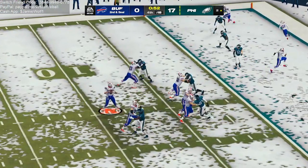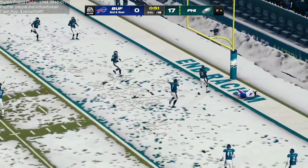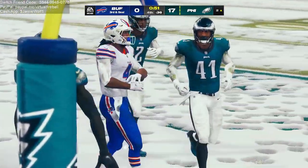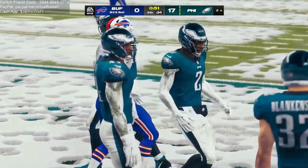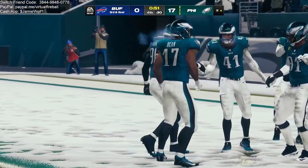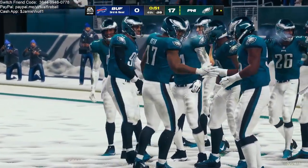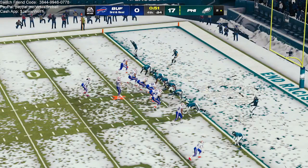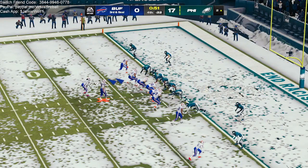So the shotgun snap to Allen. Back in the end zone. Could he get his feet down? No, it's incomplete. Another pass attempt, another incompletion. You figure defensively, you're in the fourth quarter here. You've held the team under 100 yards passing. You've done your job. Especially in today's NFL, which is truly a pass-first league. This Eagle defense, they won't give in without a fight.